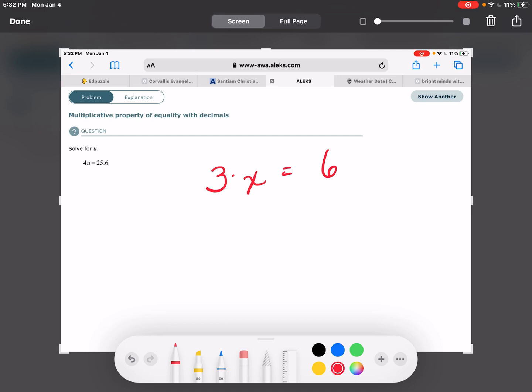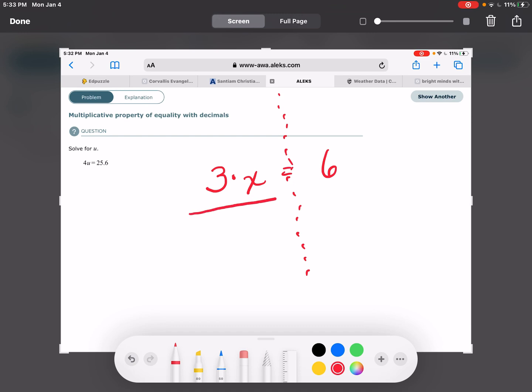The multiplicative property just says that I can multiply by anything I want to, as long as I do it on both sides of an equal sign and keep things balanced and equal. In this case, dividing and multiplying are very, very close relatives. Remember that dividing is multiplying by the reciprocal. I'm just going to show you what I like to do when I see these problems. I like to undo times by dividing. And here's what I mean by that.